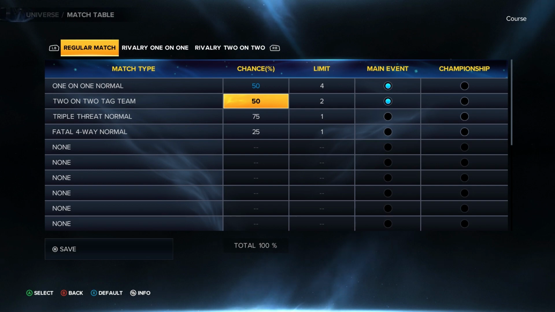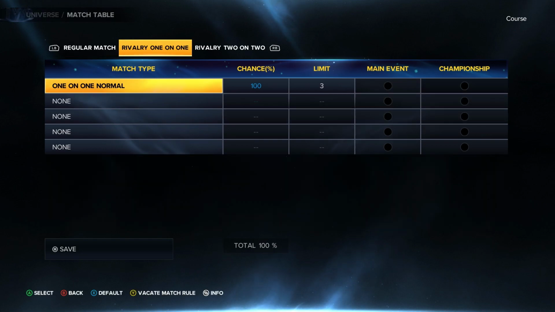You also see that I have a tag match in the main event as well. But because that is being shared with a singles match, those are going to offset each other. Which means in the main event of your show, you're either going to have a singles match or a tag match. And definitely have your limits match exactly the amount of matches you have for your show. I use triple threats and fatal four ways just to fill up the card, but if you enjoy those matches more, go ahead and increase the limit and even click the main event tab.